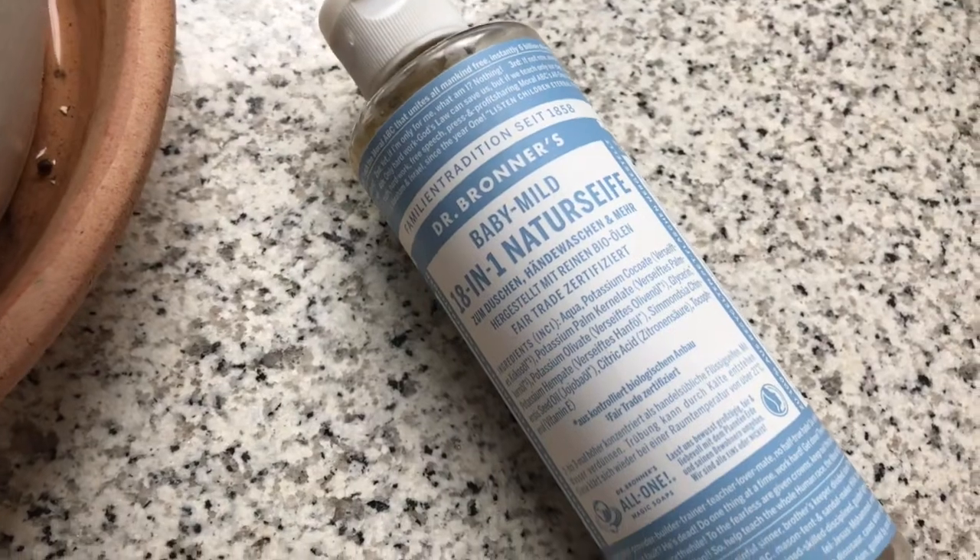The first thing I have to show you guys — those of you who have seen my video about my rosacea situation will know I've been using Dr. Bronner's soap for the longest time. I mentioned wanting to try the baby one because I was using the rose one, and I have to tell you the baby one is amazing. I'm already half through the bottle because I'm using it for everything. It's even more gentle than the rose one and I'm using it on my face every single night and sometimes even in the morning. If you need a natural soap, I highly recommend the Dr. Bronner's Castile soaps — this one particularly is fantastic.